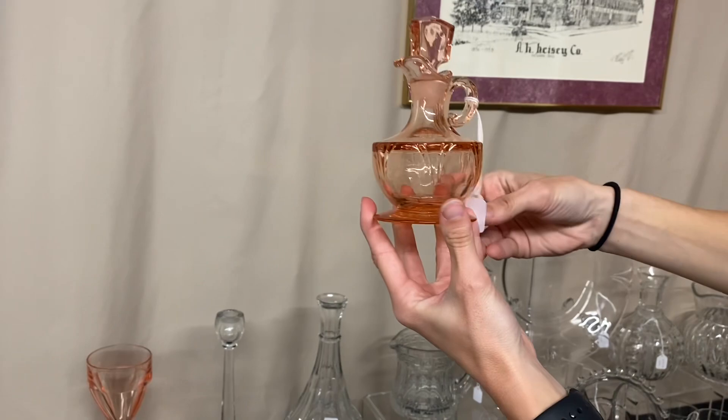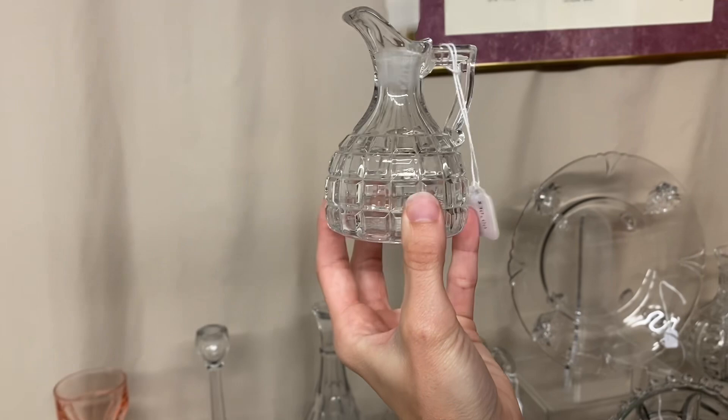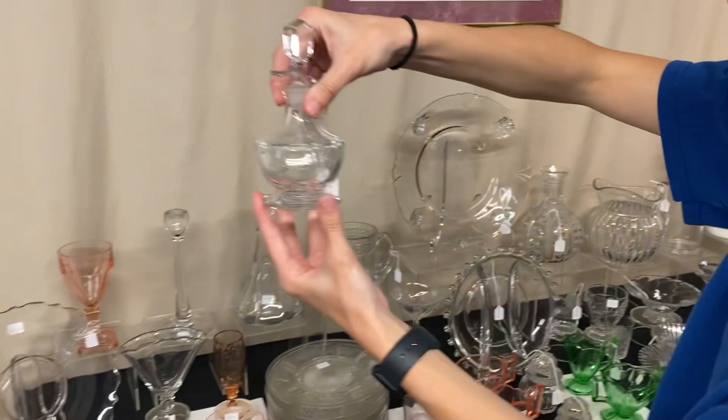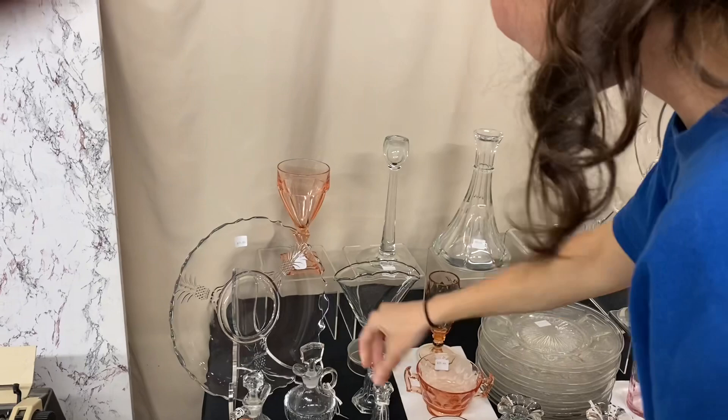It's still flamingo — just not that real pretty color. Here we have a Victorian cruet with original stopper, marked $30, clean on the inside. Everything we sell you is going to be clean on the inside — we guarantee that. If it's got a little cloud in it, we'll put it on the machine and clean it before we ship it to you. Impress cruet in crystal — $40, good condition. Skirted Panel toy candle holders — $25 for the pair, and both are marked.